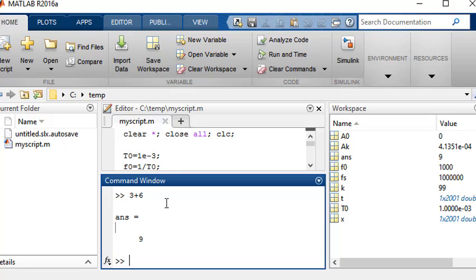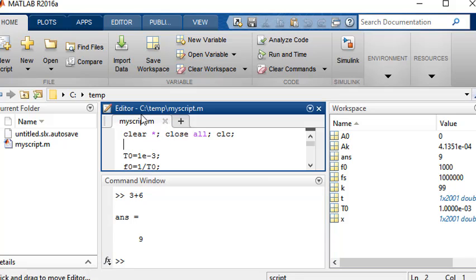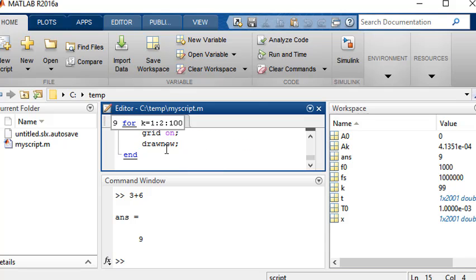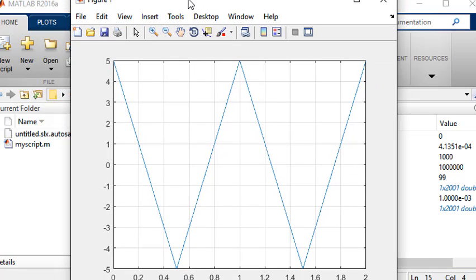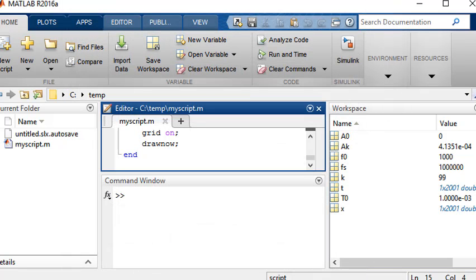A more common way for me to use MATLAB is as more of a programming language where I'm going to have a large number of these commands that I want to put in. So I'll go to this editor up here, and in this case I typed in looks like 10 or 15 commands, and that allows me to run those commands, and in this case it generated a graph that happens to be a triangle wave. Another popular way to use MATLAB is with what's called Simulink.